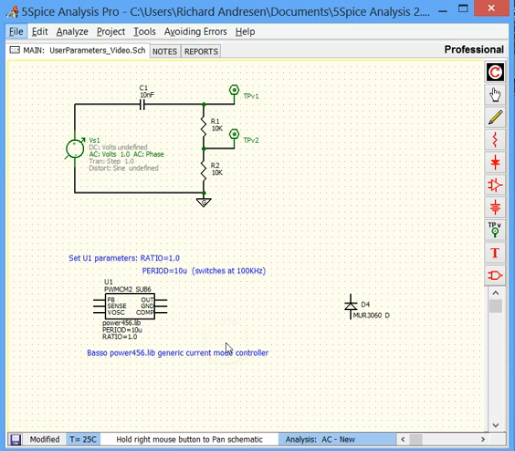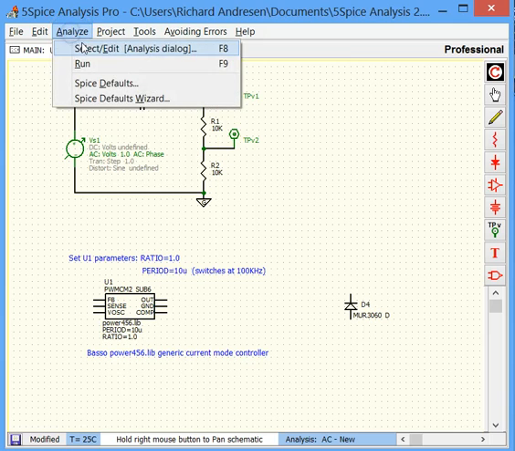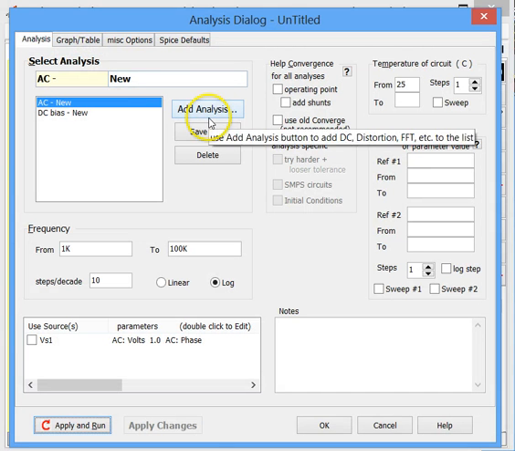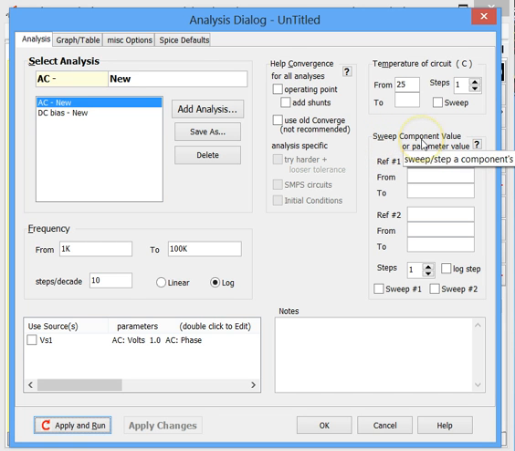One other area which we could consider as well is let's go up and call up an analysis here. Many of you are familiar with the fact that we can sweep a component value in 5Spice. But generally in the basic and standard editions we can only sweep what's called the primary component value.